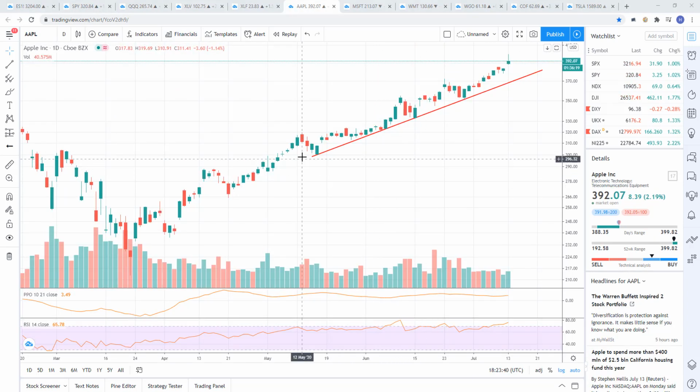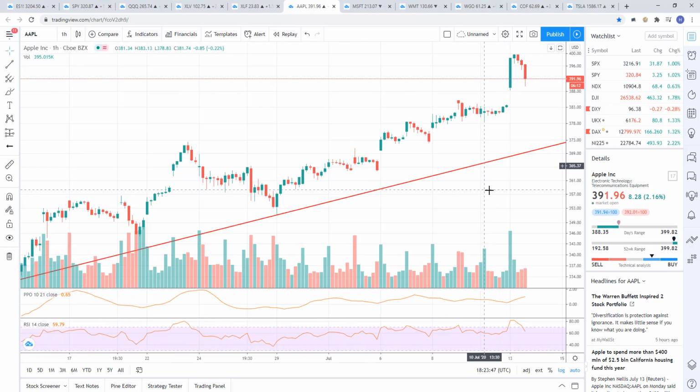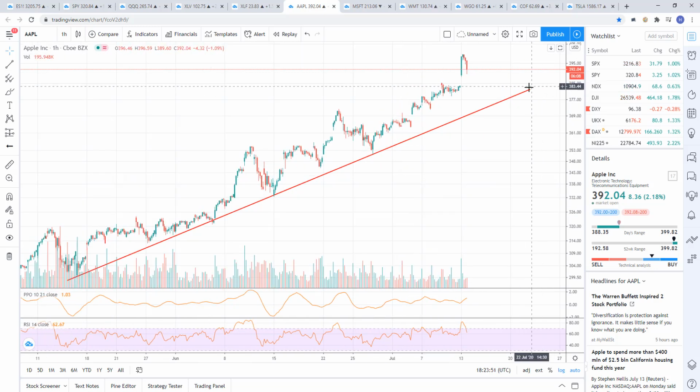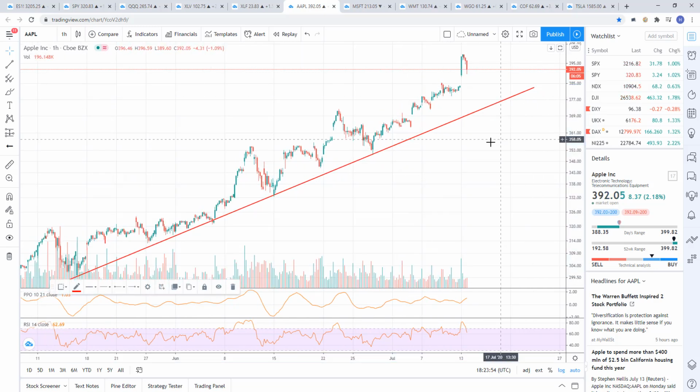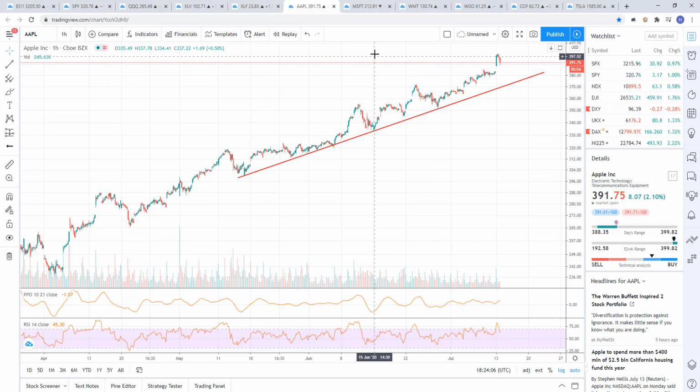Here's Apple. You can see the uptrend line right here on the daily chart, so that has to break. It's got a ways to go to get down there. Here's the hourly, and I've got it marked out pretty cleanly. Could probably adjust it slightly, but I'll just leave it right there. So Apple's got to get down there and break, and just to get down there is a good 4 or 5% down, and then it would have to break. So there's still a lot of work to be done in some of these FANG stocks if there's going to be a downside move. So far, these are just holding up, moving higher.